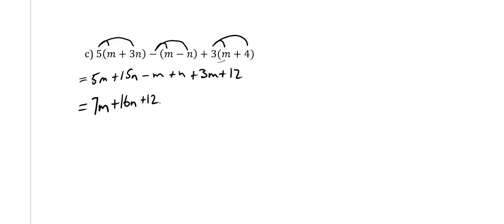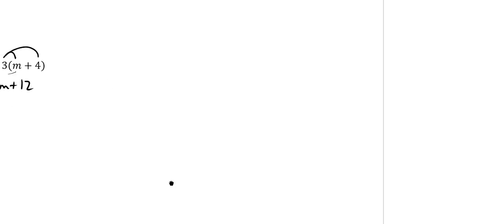It's not so much a matter of right and wrong, but we do usually write these guys in alphabetical order. So I would write m first, then n, and we always try to finish with the constants. Again, it's not a matter of right or wrong. It's not a matter of losing marks on the test, but it's something where if you get used to writing things a certain way, it's easier to see the patterns. And so we try to write it the same way every time.